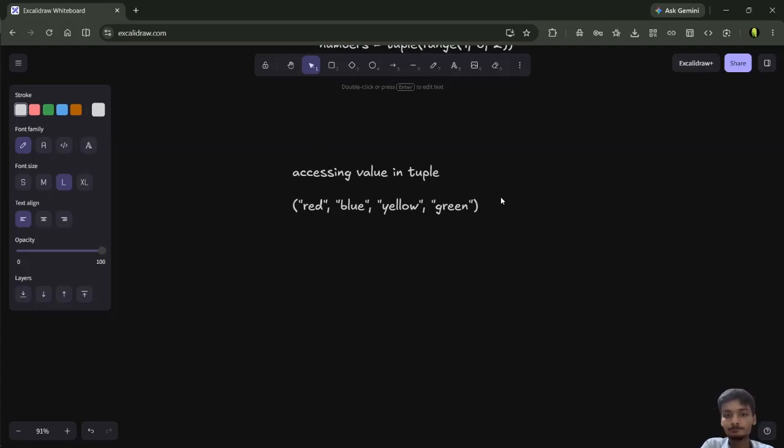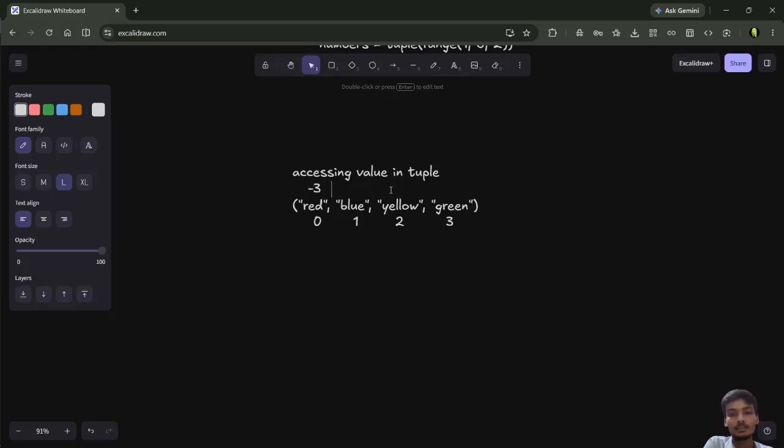So here you can see that this one is zero index, this one is one index, this one is two index, this one is three index. But it is opposite when we take the negative index here.